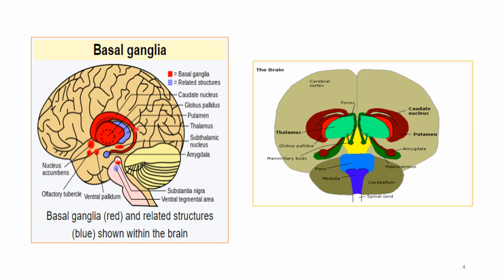The structures associated with it are amygdala, thalamus, and here we have substantia nigra, which is a part of basal ganglia, and the related structure is ventral tegmental area. Here you can see thalami, and here you can see basal ganglia on either side. This is putamen, this is caudate nucleus. This is globus pallidus, this is amygdala.